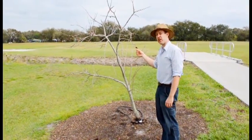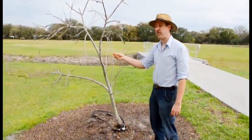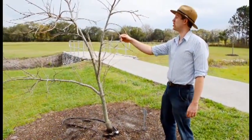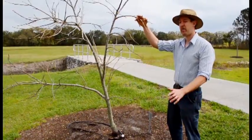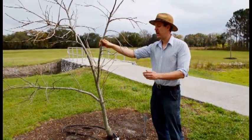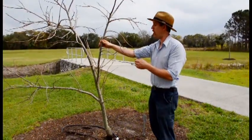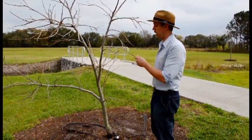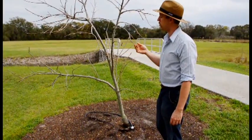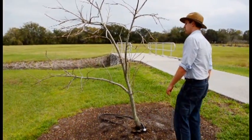This tree's looking pretty ugly right now, unless you're kind of into minimalist sculpture. But this is a Japanese Fuyu persimmon. This is another one of your top survival trees for Florida. This is a fantastic fruit tree. It goes to sleep early in the fall and wakes up late in the spring, so it doesn't usually get nailed by rough frosts. And it produces delicious fruit.